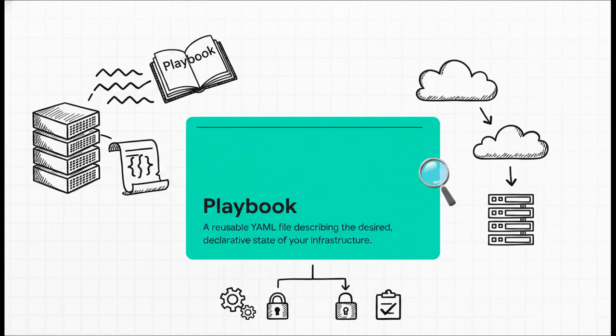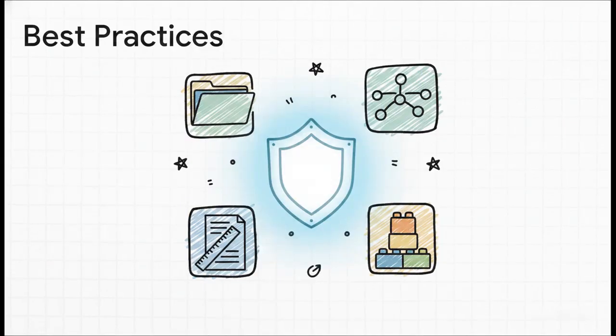It's brilliant. Of course, as you scale, you need a little discipline. Always keep your inventory names simple. Keep everything in a single Git repo to start with. Seriously, version control is your best friend here. Make sure your team agrees on a style guide for whitespace and tagging, because YAML can be pretty picky. And a quick pro tip, don't over-engineer things on day 1. Start with basic playbooks and refactor them later.